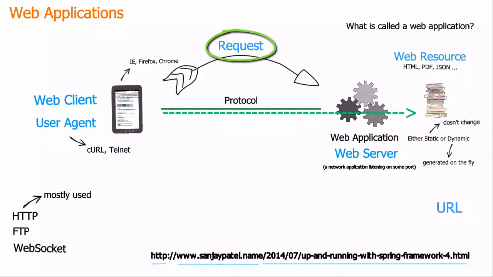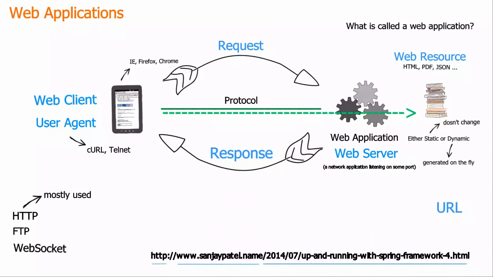When the web server receives a request, it sends a response back to the web client. The content of the response depends on what was requested. For example, if the client asks to read a resource, the server can either put the resource in the response, or inform the client that the resource is not available with it and to go somewhere else for the resource, or something like that.